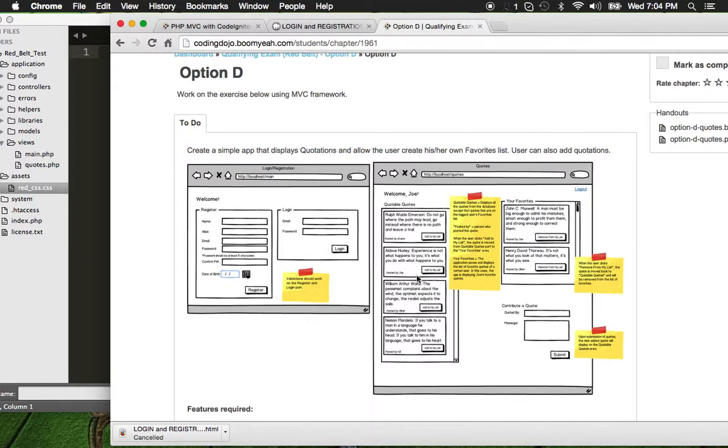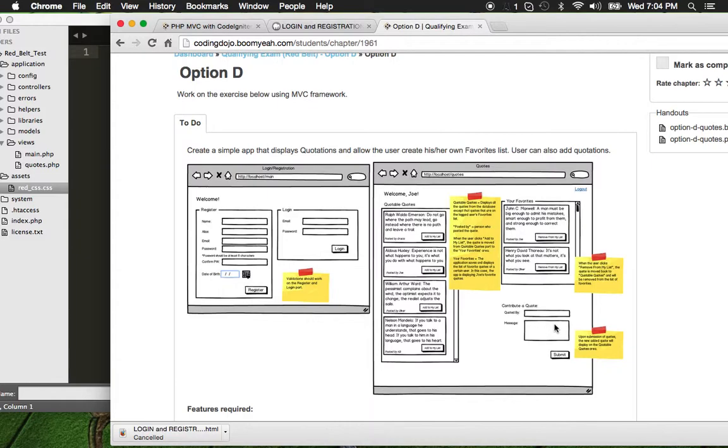Once it goes over here, if people choose that it's their favorite quote or favorite message, they can transfer it over here by clicking this button. Then over here they have an option to remove it or to leave it there, or they can remove it by clicking this button.